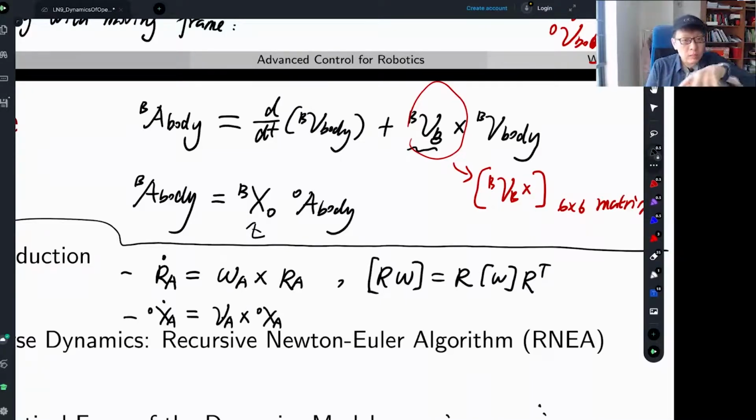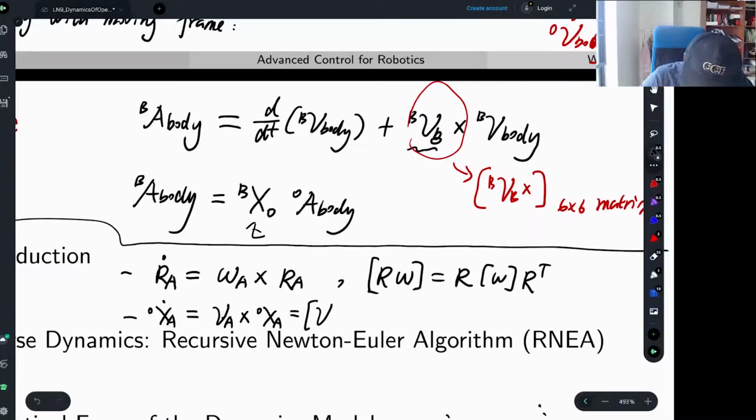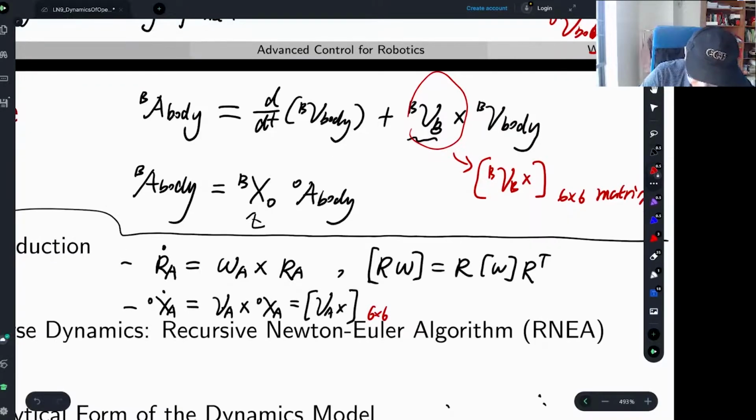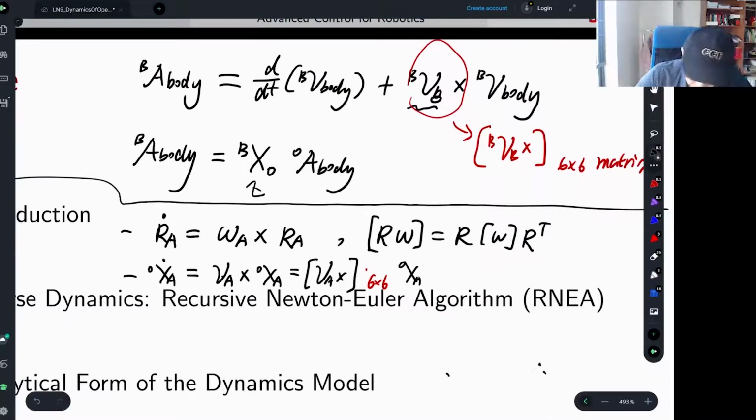And if that A is moving, that motion's description also changes. And that change is captured by this spatial cross product. Of course, it has a matrix form. To distinguish from the R3 skew symmetric, I use a cross here just to make sure this is a 6x6 matrix. Sorry, times X_AO. That's it. And similar to the other one, for the general adjoint operator, this times twist gives me another 6x6 matrix, vector twist.